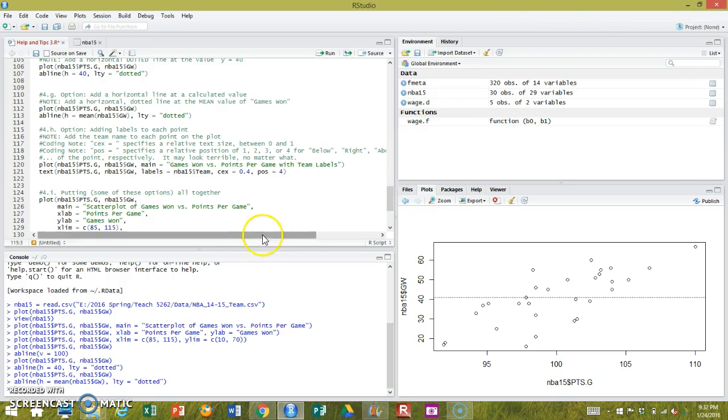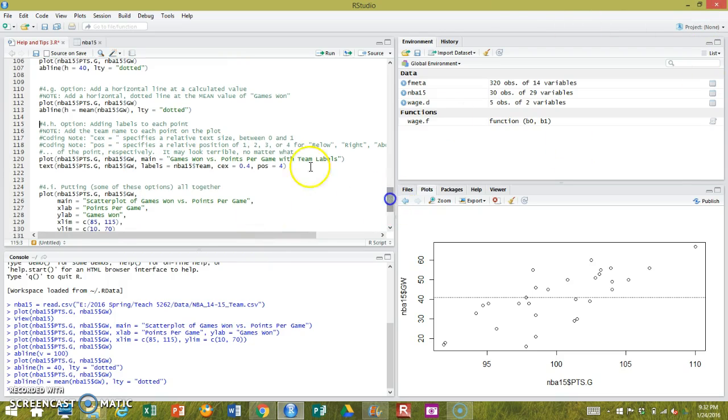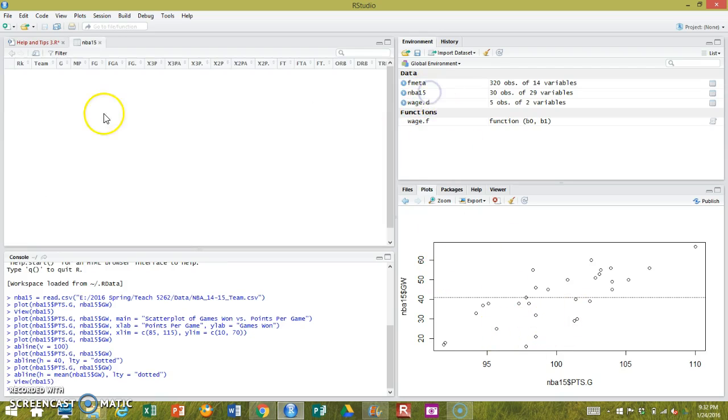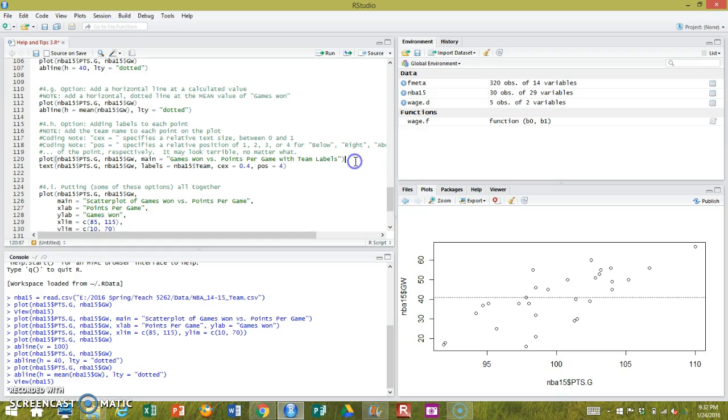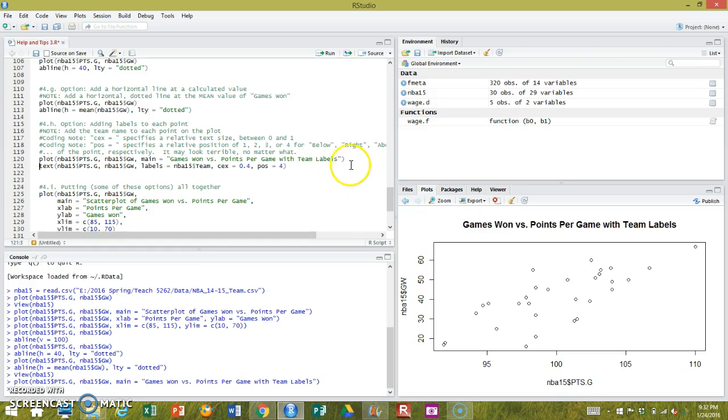So there you go. One other fun thing you can do, you're never going to have to do this, but it might be useful, is you can label every single one of these points with whatever variable you want. So let's say I wanted to put the team name on these dots. Well, I know in my data set, I have the team name here, and that's a variable called team. So what I can do is I can just run another plot, and I'm giving it a title this time.